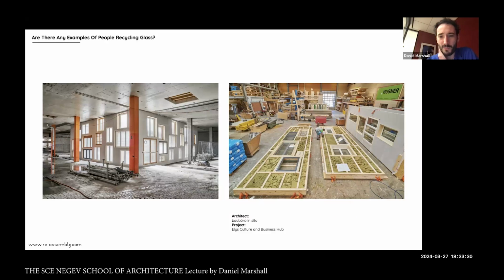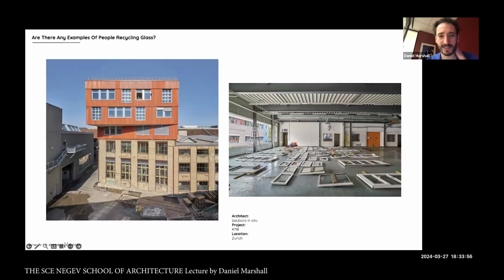I really love this project by Power Bureau in situ. So what they're doing is they're taking windows out of demolition projects, so buildings that have been taken apart, and then creating a kind of gallery style punched edifice, which has a lot of insulation fit around, and then they lay timber around that to hold the glass in position. But this allows you to get really sustainable, really low carbon facades. In this case, they aligned all of the windows on the top, which I think is a really beautiful move. So you celebrate the irregularity, but you have a clear datum on the project as well.